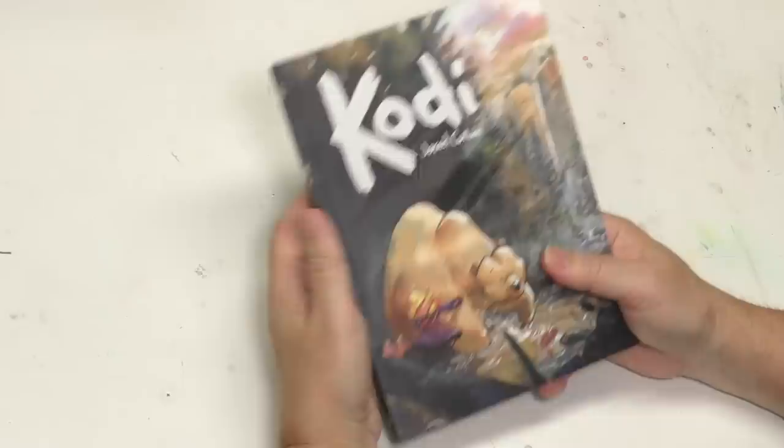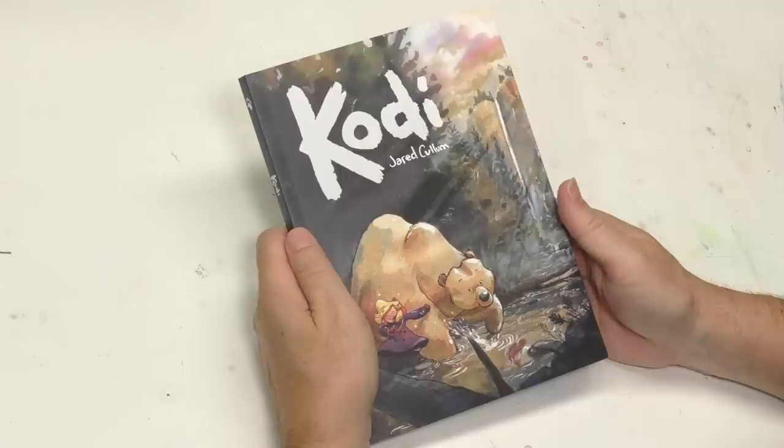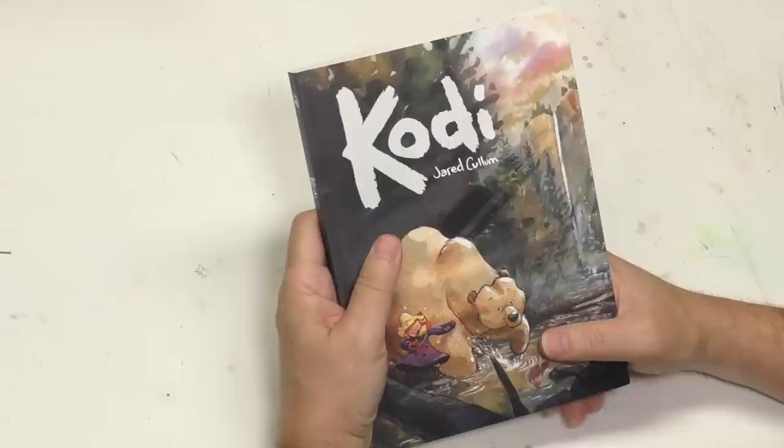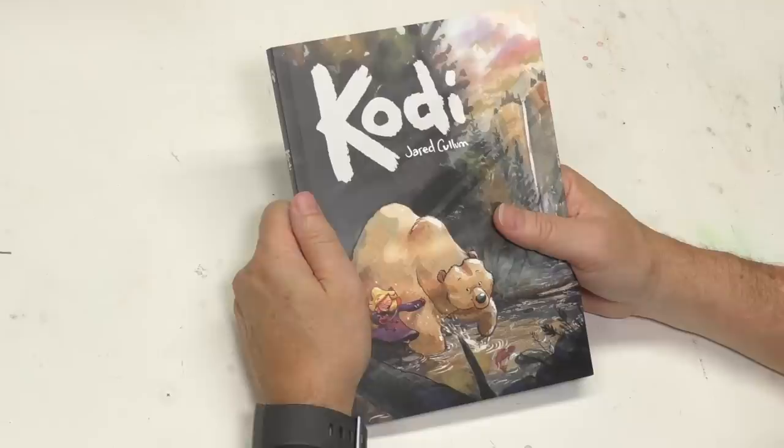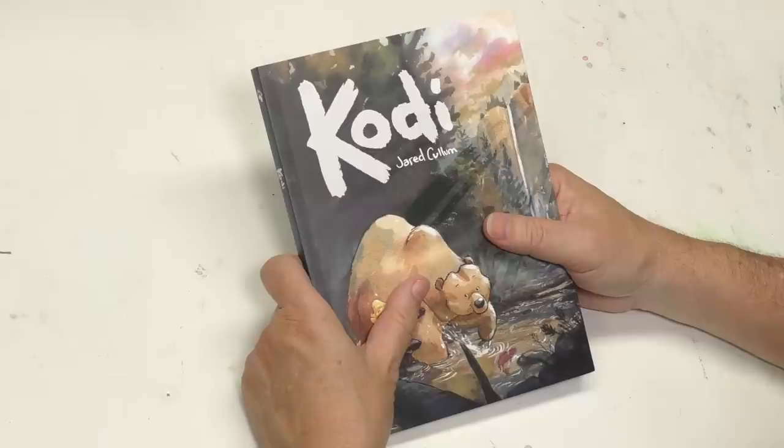I like things like this, too. I like to show my viewers things like this just to get the idea in their heads that there are so many things you can do with watercolor, to inspire that watercolor does not have a very tight niche in terms of look and approach. So many ways you can use it. And I've brought books to you before, especially during the Christmas episodes. Illustrators that do top-notch work with watercolor. A lot of variety and style.